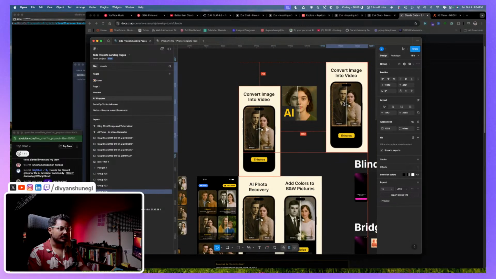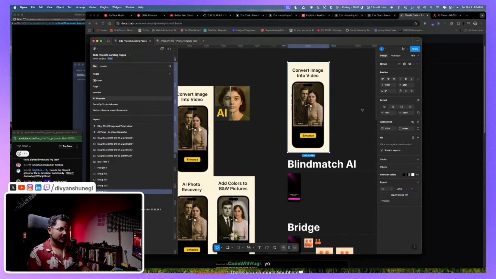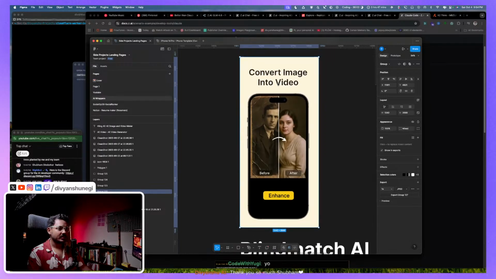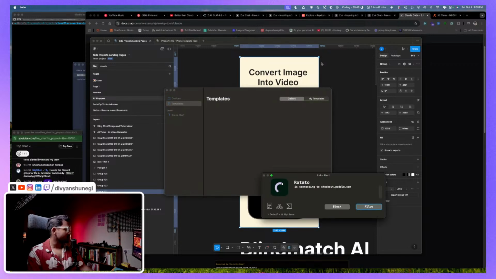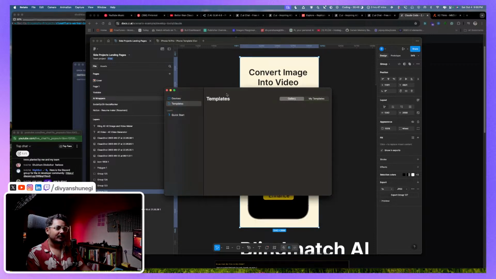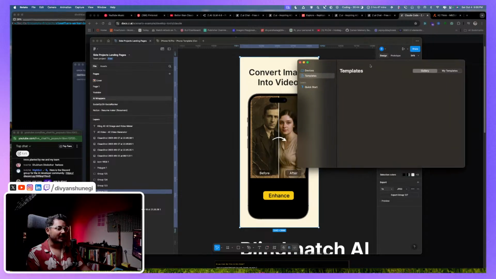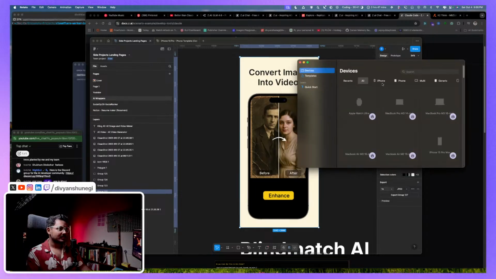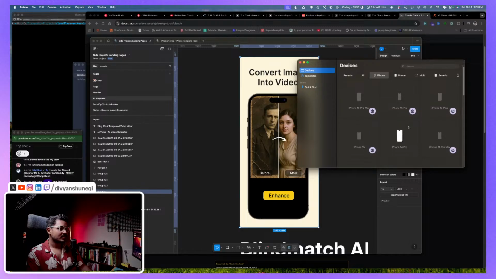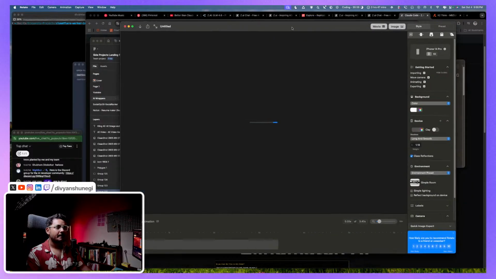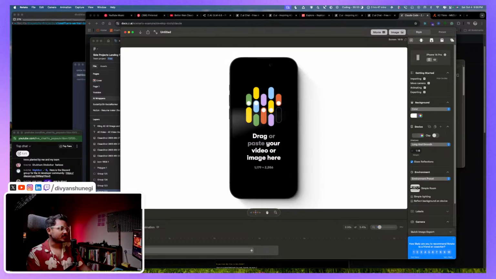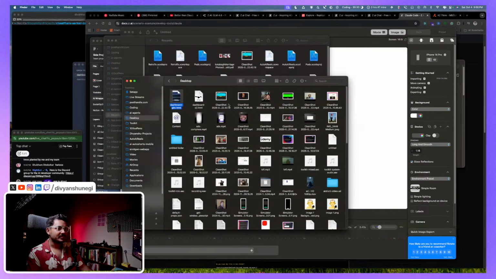So I'll just use this as one of the samples. The only thing I'm interested in updating is I want to add some hands where the hand is visible holding a phone. I have a Rotato app. I bought this app long back, but now they have done some changes. iPhone 14 Pro. So this is the Rotato app. The name is a little bit weird, Rotato.